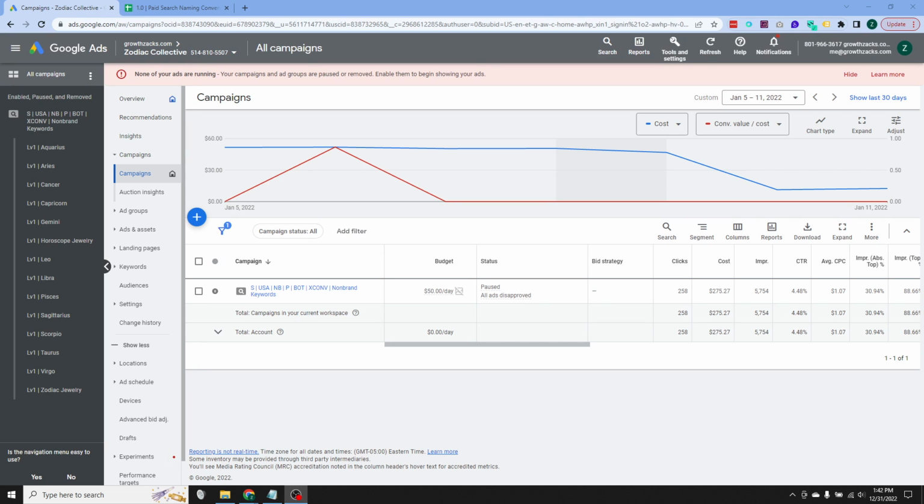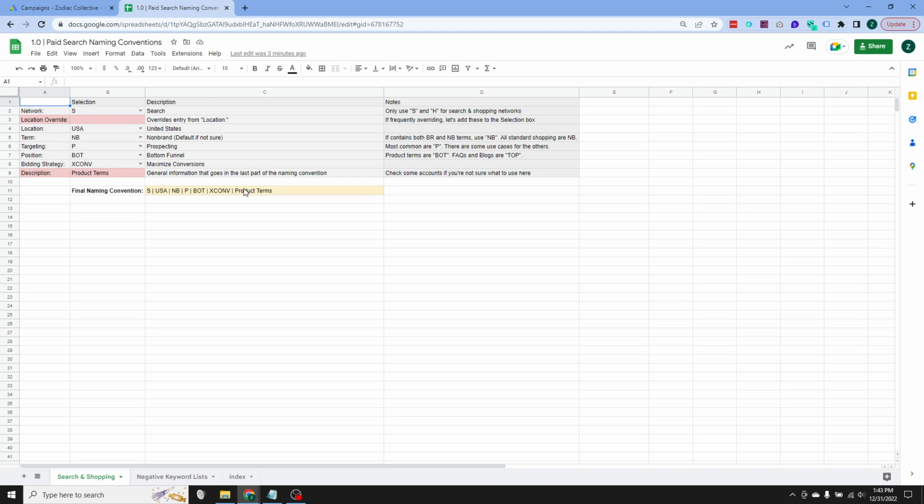But naming conventions, like in earlier videos, I accidentally had NP here, so just keep an eye on that. I just changed it. Everybody makes mistakes, right? But essentially, each of these things between these pipe symbols here means something different. And I have a builder that I made, and the link is going to be provided.